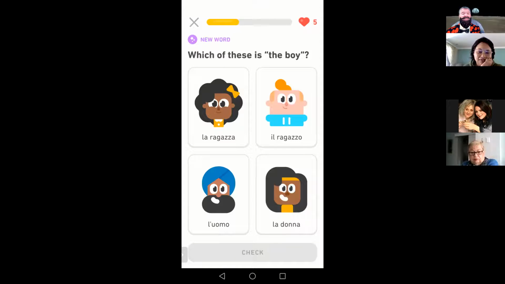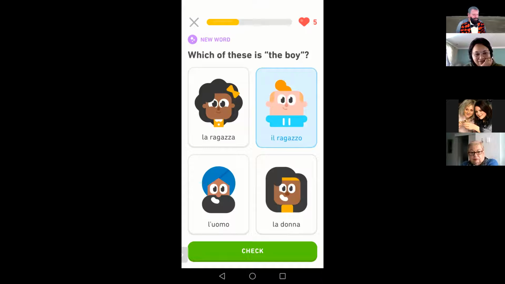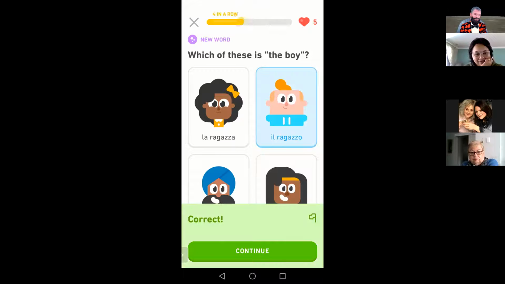I'm going to go with il ragazzo because it ends in an O. And remember, l'uomo ends in an O. I'm going to go with the top one. Il ragazzo. Is that right? It is correct. Look at me. I think I'm going to be fluent in Italian.